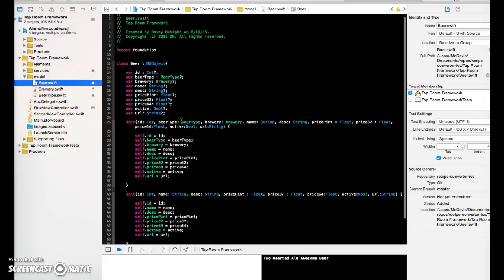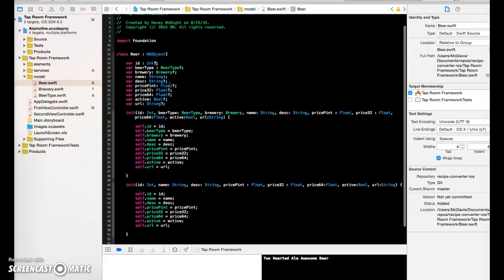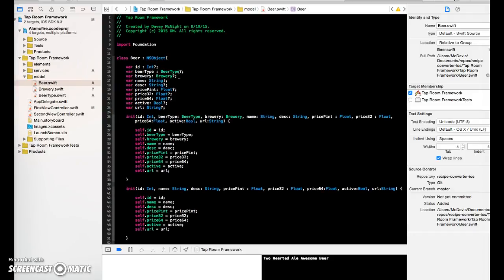So see, this is how it works. Var id colon and then Int, and you need to have this question mark. That declares it optional. You'll get into seeing some of that stuff with question marks and exclamation points, but I'll show you a little bit different. The question mark basically allows it to not be strictly typed, so it could be a different type of object, or in other words, you're not positive what exactly it's going to be. Whereas this exclamation point means this is going to be a string. So I'm showing right here on line 17, where an exclamation point means it's going to be a string.